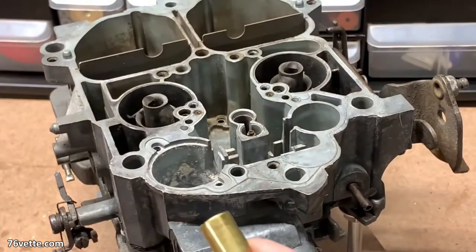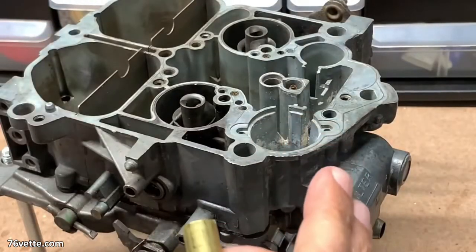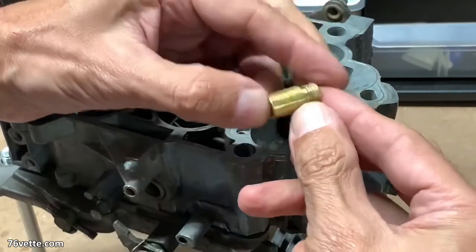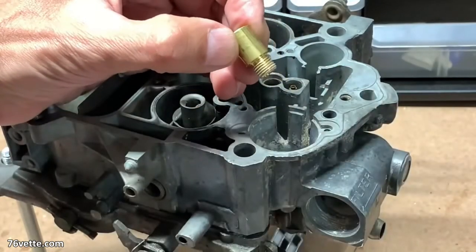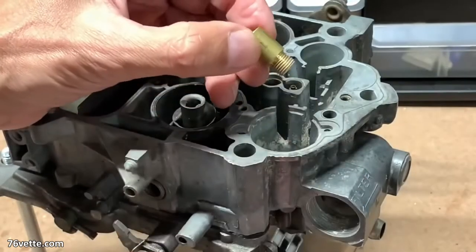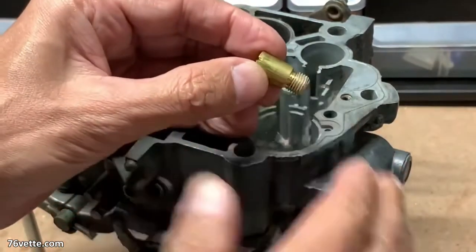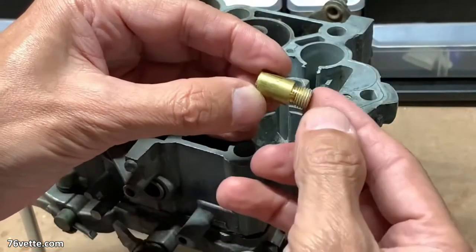Here's the needle seat. One observation — I'm not a hundred percent sure, but this is for an automatic. I'm making the comparison with mine, which is a four-speed. Mine had what is referred to as windowed — there were two openings. People talk about whether those are intended to reduce turbulence or something like that. I don't know if this was replaced at some point and it's not the original — it's supposed to be a windowed one — but I think the differences, if any, are going to be minimal. I just wanted to point that out.